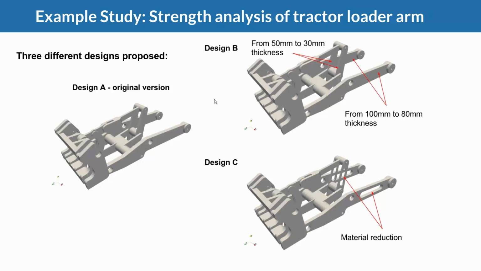So here we have now 3 design options, or 2 additional options which we would take to the test. For design number B, we reduced the thickness of several members here to just save material. But actually after we did this, now we have no idea if maybe we reduced the material too much, so our design might not be safe enough. So how would you usually do that? Build a prototype, measure the performance, see if it still withstands the load or not.